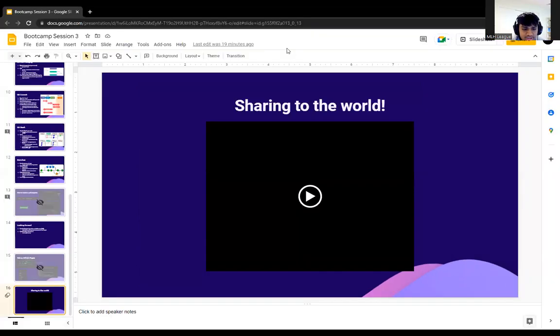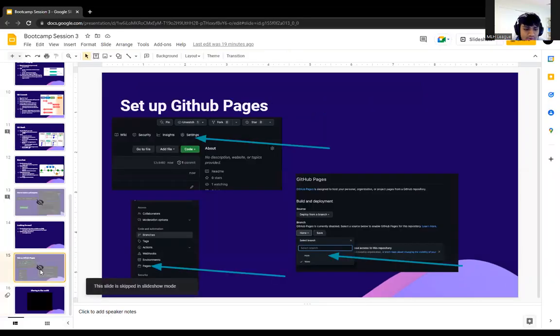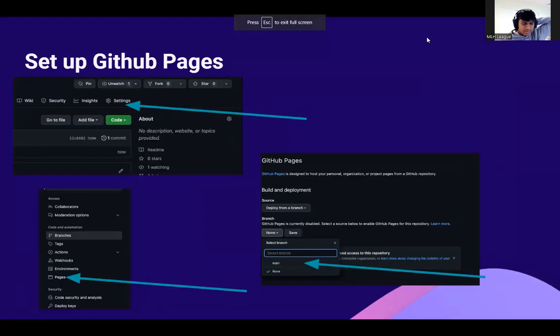If you have any questions, oh yeah, I just completely forgot about GitHub Pages. I guess we didn't include this in our slides, but you can also host your website on GitHub Pages. However, I highly recommend Vercel instead, since it is a little bit easier and you run into fewer errors. You can simply go to GitHub Pages, which is in the settings section of your repo, and select a branch, and then it displays your branch on the github.io domain name, and people can view it.